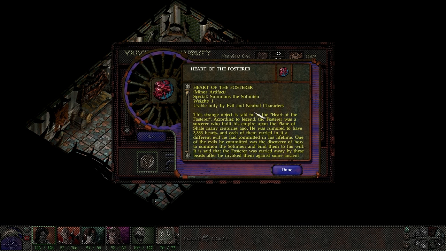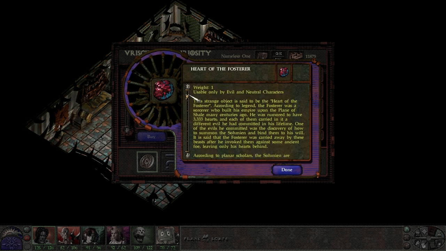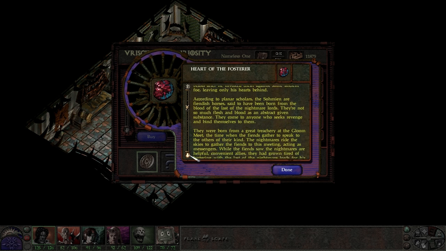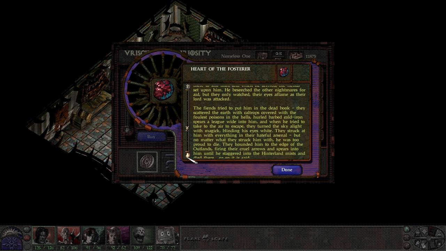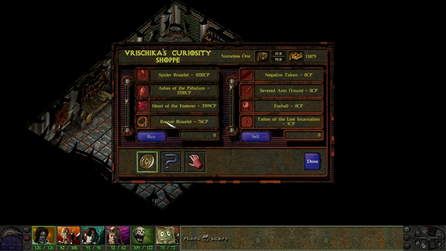Heart of the Foster can only be used by evil and neutral characters. Summons a Sawmian. We fought a Sawmian in the Undersigil. According to planar scholars, the Sawmian are fiendish horses said to have been born from the blood of the last of the Nightmare Lords. They're not so much flesh and blood as an abstract given substance. They come to anyone who seeks revenge and bind themselves to them. It is said that gripping the heart of the Sawmian and wishing harm upon another will cause them to appear. The Sawmian will answer the user's call and fade into the mist from which they came. Basically, we can summon those creepy horses. I don't know.